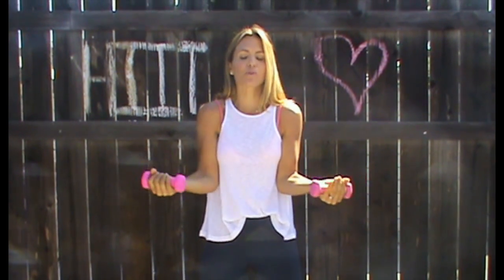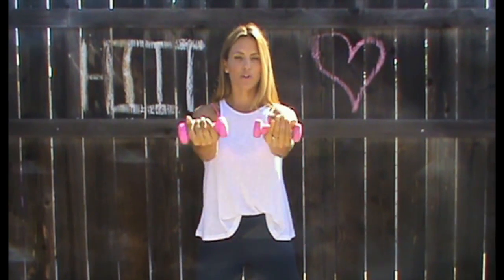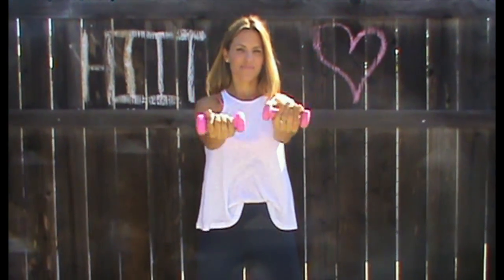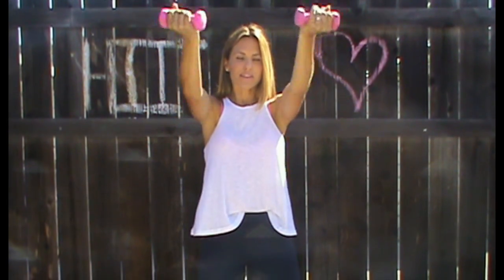And pick up the pace for 5, 4, 3, 2, 1. Elbows come into your ribs, shoulders relax, and we're going to circle your arms up and around, making sure elbows stay in front of your body. You're not gripping onto the weights at this point. Really light, chest stays open. And let's slowly reverse for 4, and 3, and 2, and 1, and hold.